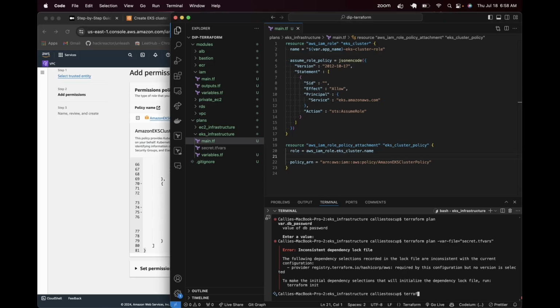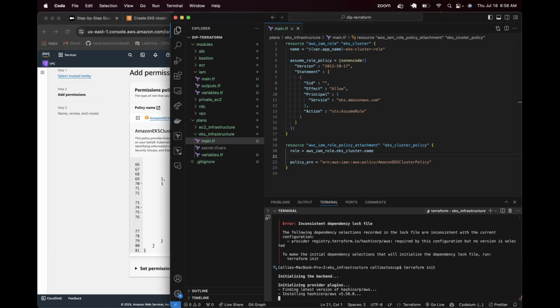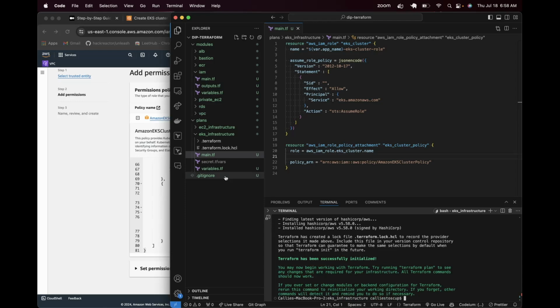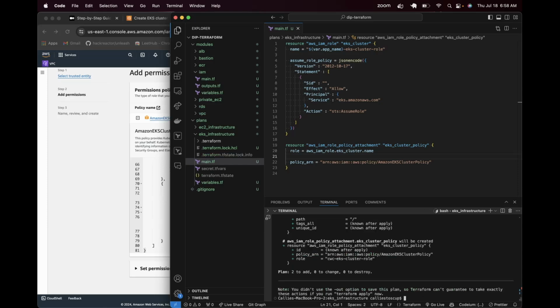We were expecting that. It created our .terraform directory for us. Then after we did the init, which installed all of our providers, we can then do the plan.